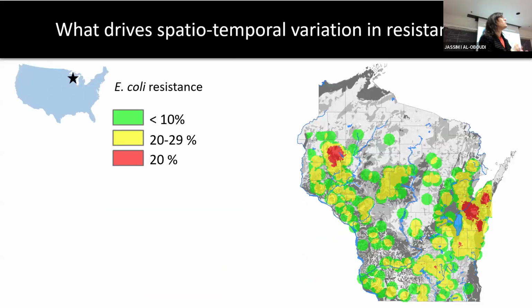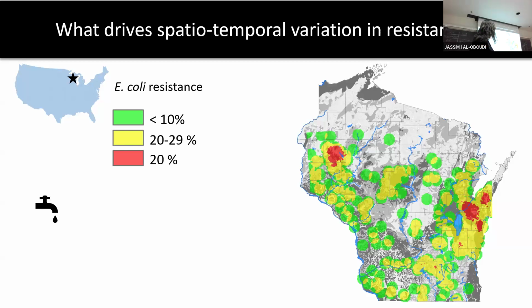Okay, so we've collaborated with the UW Health System and the School of Veterinary Medicine to collate data on the prevalence of resistance in E. coli across the state of Wisconsin. And we've mapped this. What you can see is that we have some emerging hotspots, not many, but a few, where we have resistance. Around 20% of those isolates are resistant to multiple different drugs. And what this map highlights is that there's quite a bit of variation. What's driving that variation, and how do we identify across this broad but limited geographic scale, how do we start to identify the leaky pipes where we could reduce that resistance from spreading even further and higher?